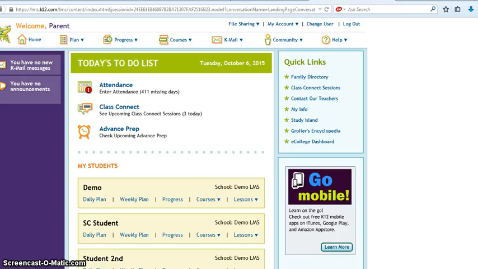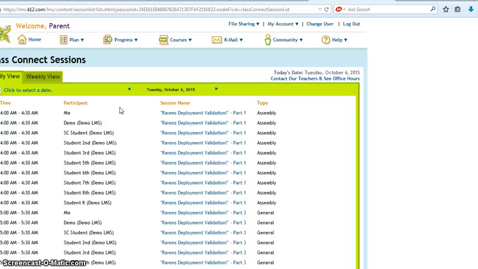When you log into your online school, and this is a parent one, it's just a demo, but there will be a little option up here that says Class Connect, right? And that's how you get to your Class Connects on a regular basis. If you click on that, however, you can go back to previous classes by clicking on these little arrows that go back and forth.